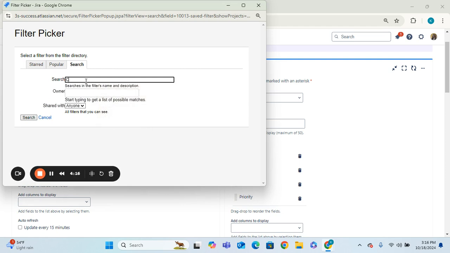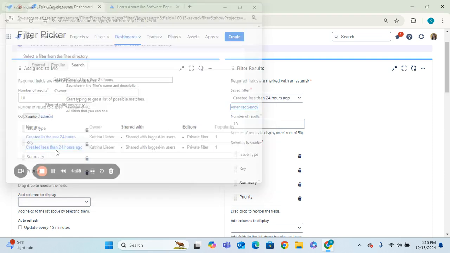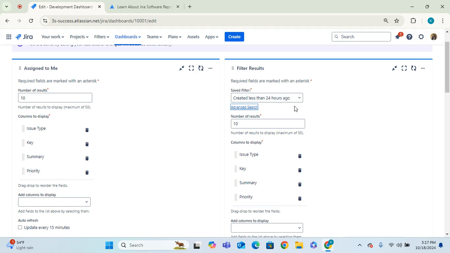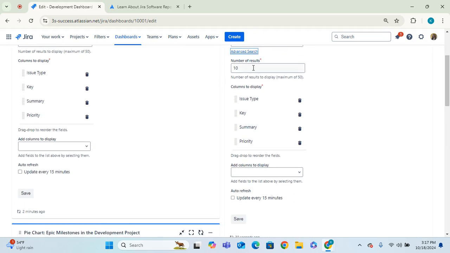Here we're going to type in created less than 24 hours, and I'm going to hit search. Here you can see I have created in the last 24 hours and created less than 24 hours ago. I'm going to pick created less than 24 hours ago because that's the filter that we just recently created. Under number of results, this shows you how many issues you want to display in this gadget on the first page.